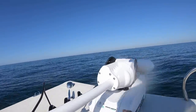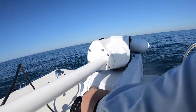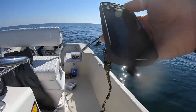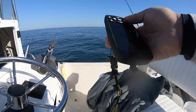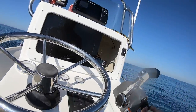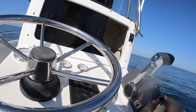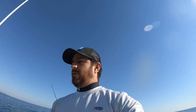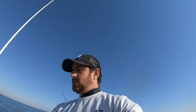And now, to save some batteries, I'll turn the power off. Then I'll turn the power off on the remote, save some batteries there. Perfect. Now instead of having to retrieve an anchor, either with a ball retrieval system or the windlass, which can take a little while, boom, I'm off and running, and I'm right to my next wreck.